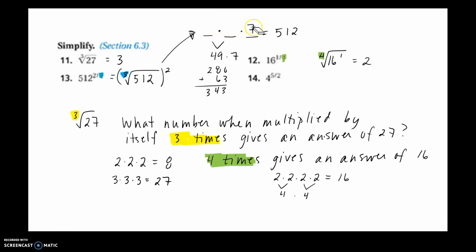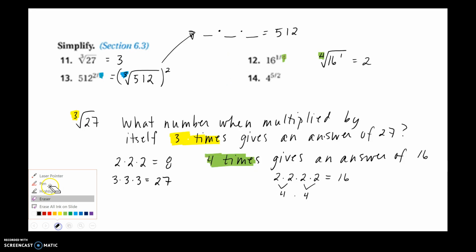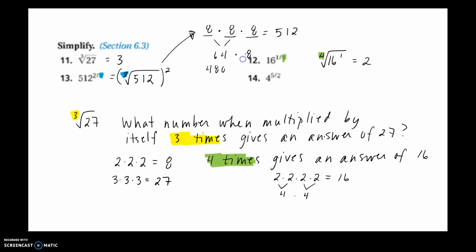And for some of these, you just might have to do this. You might have to guess and check a little bit. But make sure if you're guessing an answer, you then check your selection as well. 8, 8, and 8. 8 times 8 is 64, times another 8. So 60 times 8 would give me 480. 8 times 4 is 32. So there's my 512. It took a little bit of time, but we got the answer right.